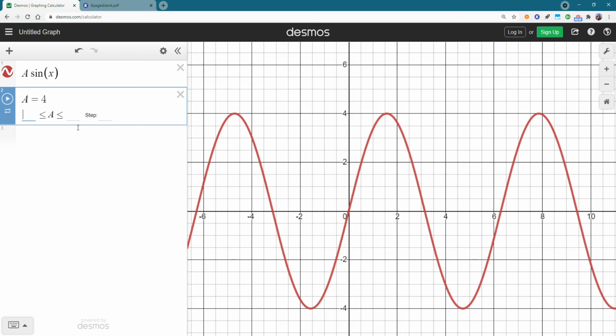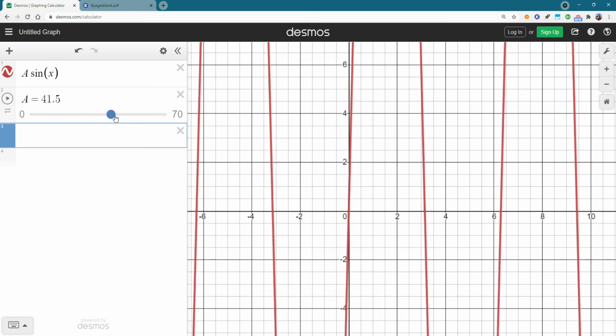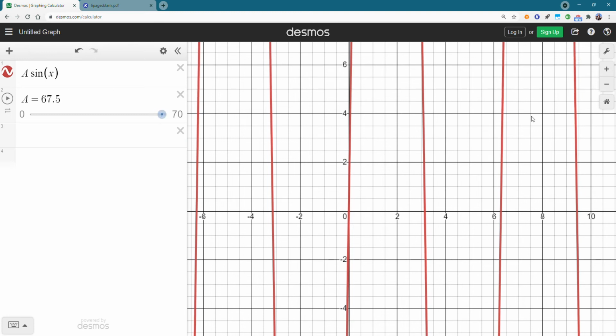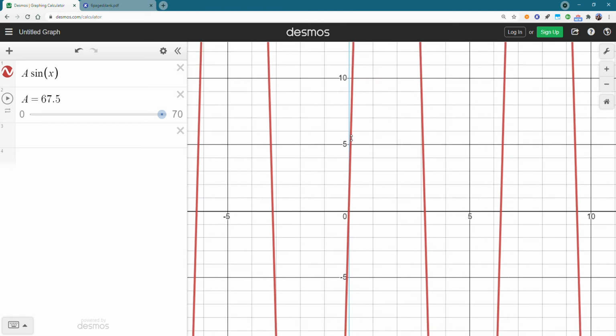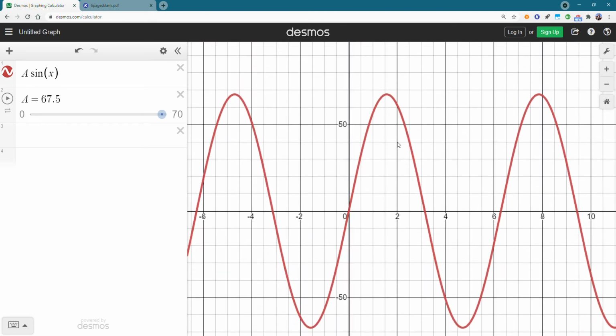So maybe let me just give us some clean values here. And so half of 135 is 67.5. So I'll slide this up. And noticing from our graph, it doesn't look so clean anymore, we can zoom out actually by holding Shift, and I'm going to drag on this y-axis and pull it down. Try to get a better picture here. There we go. So here is our curve.